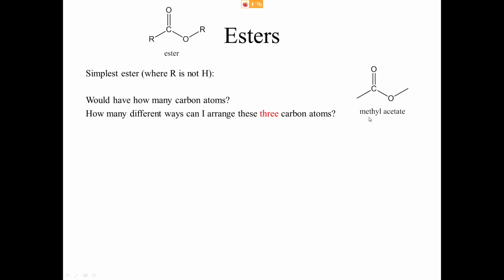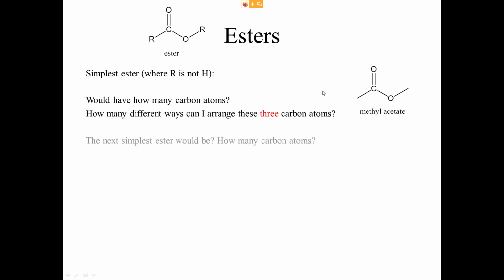Carboxylic acids also had two words, but the second word was always the same. It was just simply acid. Here, each word means something. The second word is the parent name. That's the carboxylic acid's conjugate base from which this was made. And the first word is the thing on the O, which came from the alcohol I added. In this case, just methyl. Not methane or methanol, but it's a substituent now of methyl on my acetate or ethanoate.